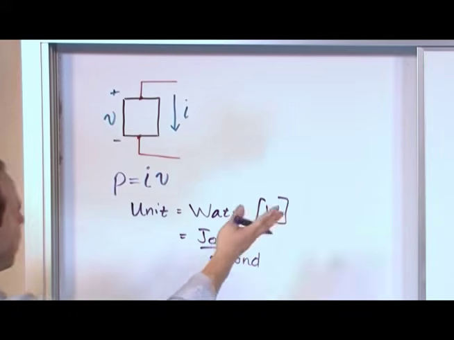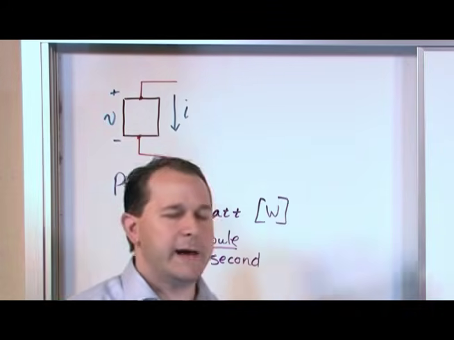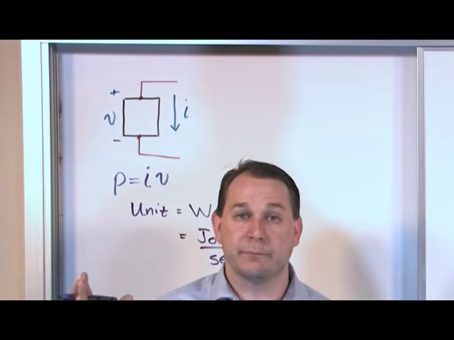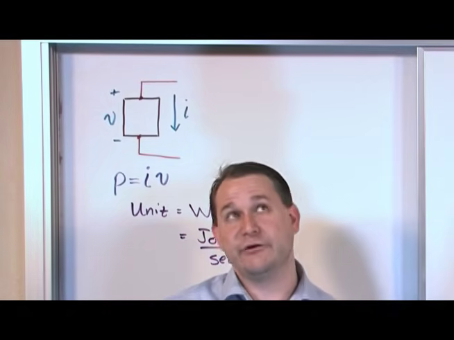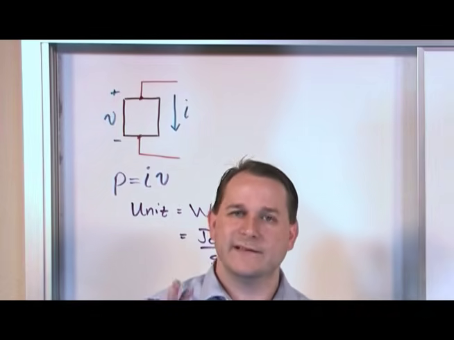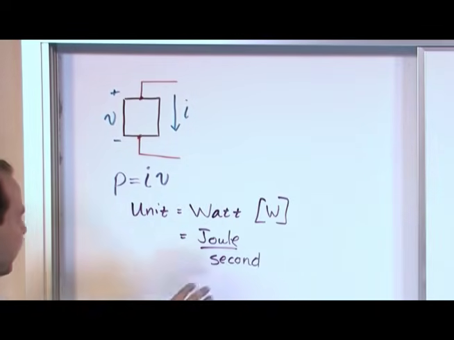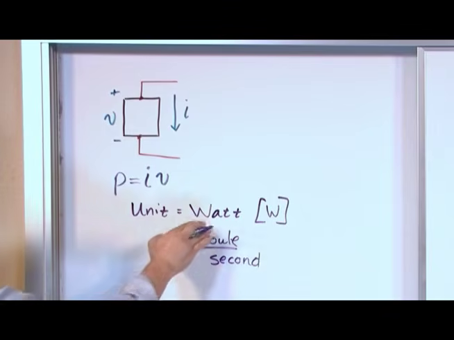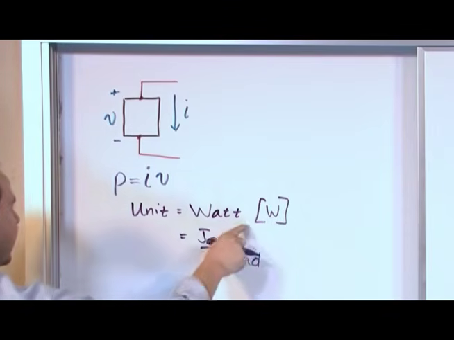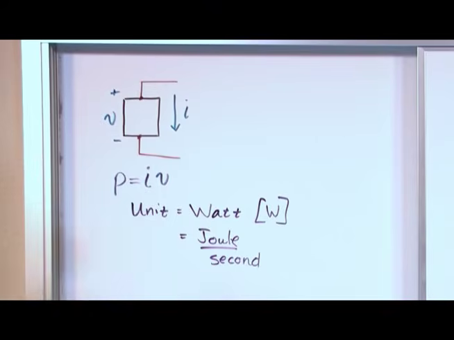So if you're in casual conversation with an engineer and you're telling them, hey, this is 50 watts of power, it's exactly the same thing as saying 50 joules per second of power, of energy flowing through that device, right? So 50 joules per second, 50 watts, same exact thing. They're synonyms for one another. All right, so we use the word watt because it's cumbersome to say joule per second all the time, and there's some history there. There's a person named Mr. Watt that did a lot of work with electric circuits also.